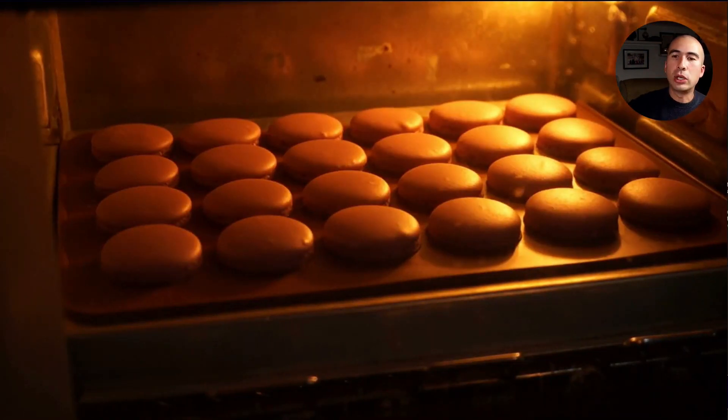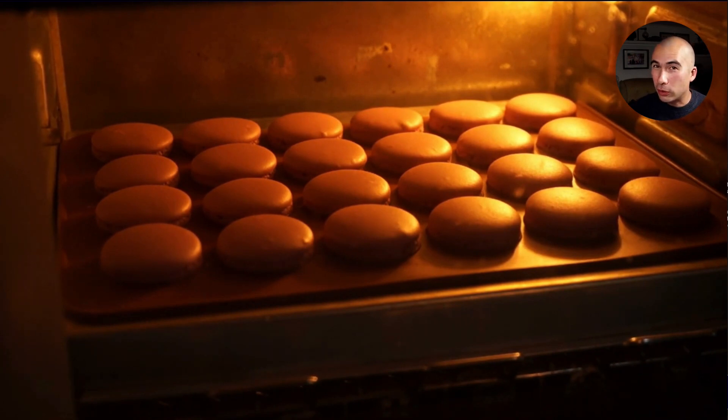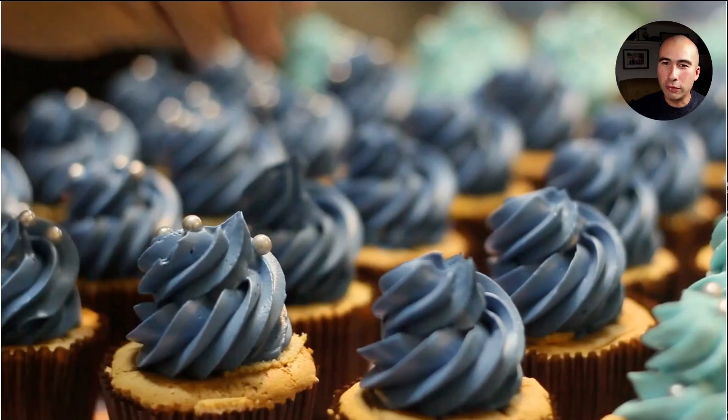Just like with cupcakes, we also have the baking process. I see some lubricant manufacturers who don't heat blend. Heating additives as they are blended into the mix is another crucial step, just like in baking cupcakes. As a result, if I were to bake cupcakes and Jamie Oliver were to bake cupcakes, Jamie Oliver's cupcakes would look much more like this, whereas mine would end up being a sloppy mess.